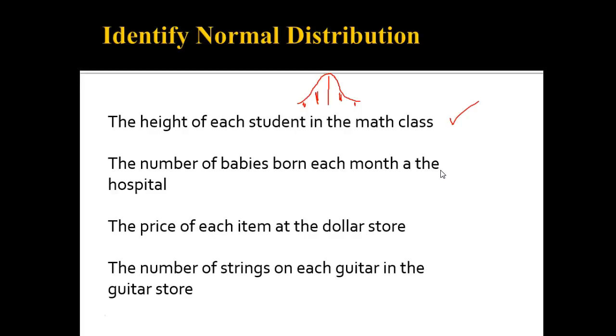So it's very unlikely that every single month the same number of babies was born. And it's very unlikely that some months 3 babies are born and other months 50 babies are born. It's probably going to be closer to every month being about the same number of babies, but a little bit more, a little bit less. Some really odd months there were a bunch of babies born, and there might be one month where there's hardly any babies born. But for the most part, most months are about the average number of babies born, give or take a few. Okay, so that is a good normal distribution as long as you gather the data for lots and lots of months. If it's just like 3 months, it's not going to be a normal distribution. It's got to be quite a bit of data there.